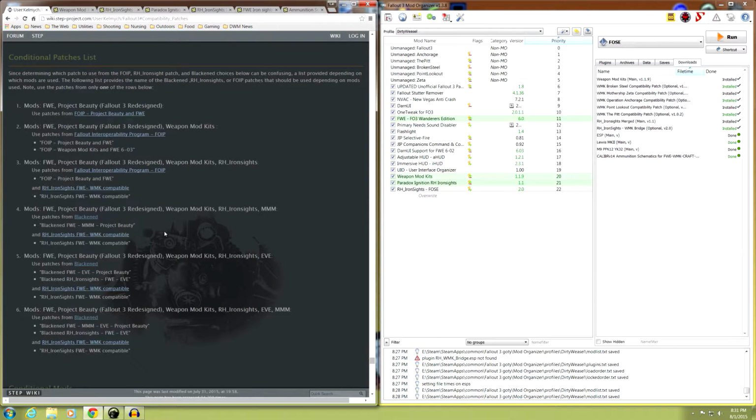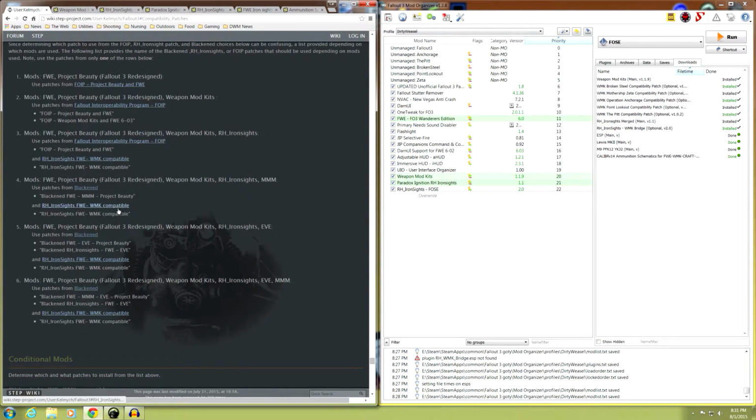So it's either going to be that one or number 5. All right, it's going to be one of those two, or maybe 6. I haven't really decided yet. It'll probably be either 4 or 6. So anyways, the patch we'll end up getting probably comes from Blackened, but the one that we'll definitely need for sure is the RH Ironsights FWE compatible right there.